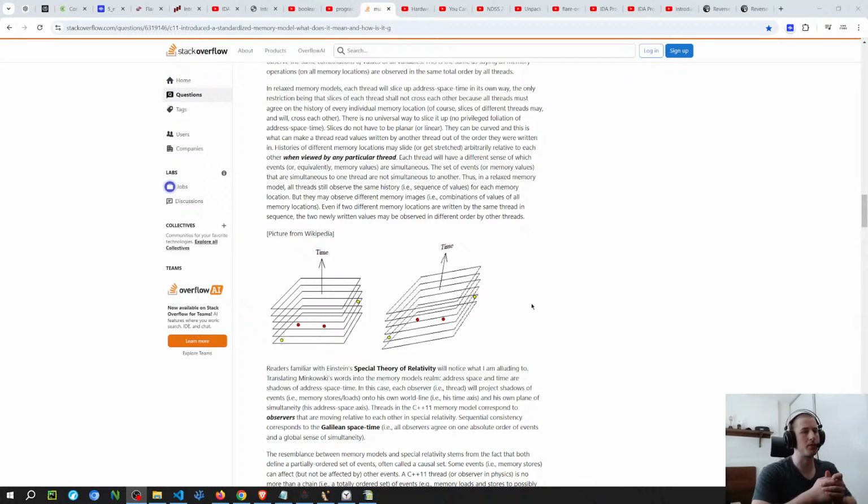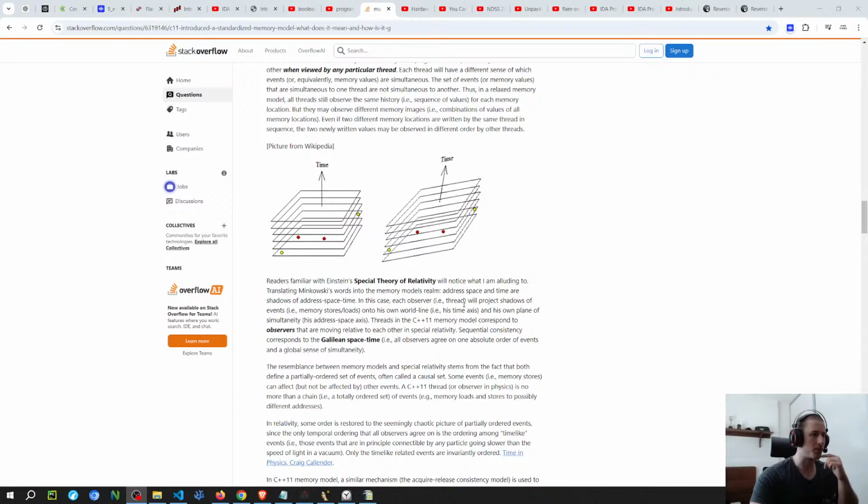I think that's what's happening. You can have a thread that executes a bunch of stuff faster than the other ones, but because they operate with the same memory, they are able to synchronize themselves. So that's the reason why the plane is relative to the observers, which are the threads. And I think that's what he's talking about here.